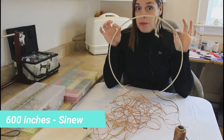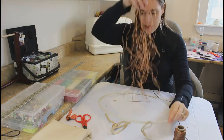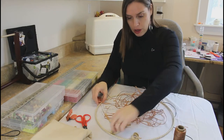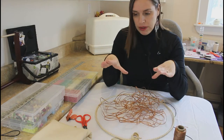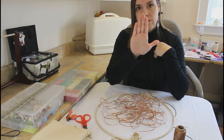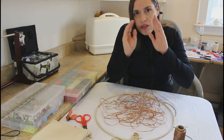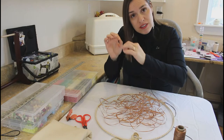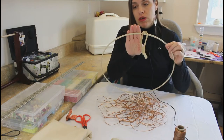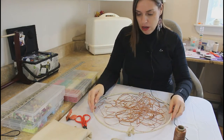Since this is a big dream catcher and I have a lot of sinew, I'm gonna try not to get any knots in it. And for these bigger sizes, I usually space out with the width of my hand all the way around the whole dream catcher. Then if it's off a little bit, I go back and adjust it just to make sure every section looks approximately the same, similar. And I'll show you that.